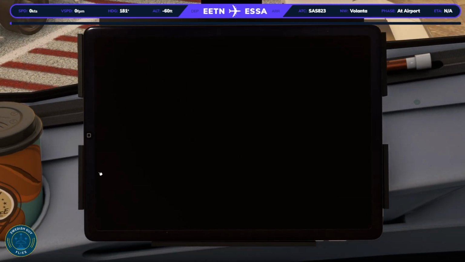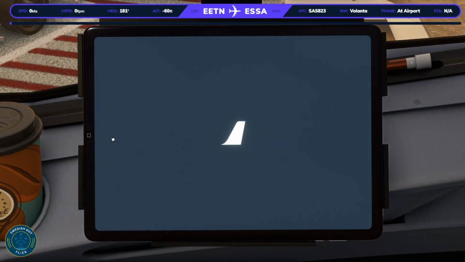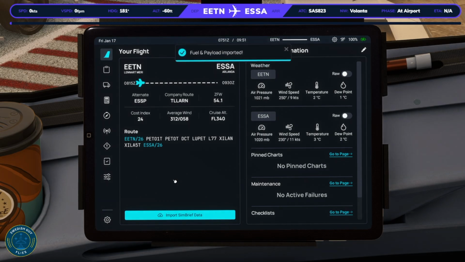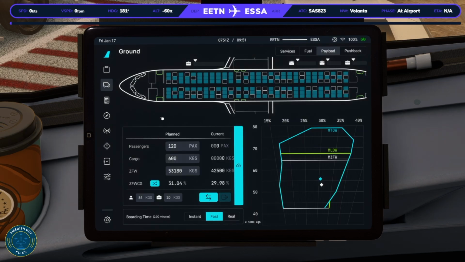Let's go over to the iPad. EFB, electronic flight bag. Import the flight data from SimBrief. Payload is loaded.